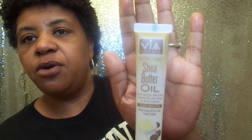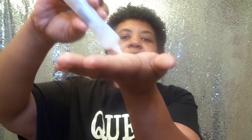That's just a little shea butter oil. That's all. I take it, put it in my hand, stand it up, rub my hand, and I just rub my hair just to break if there's any cast from the gel, which there's not, but I add it anyway, just so I can have that moisture, because I am big on moisture these days, big.